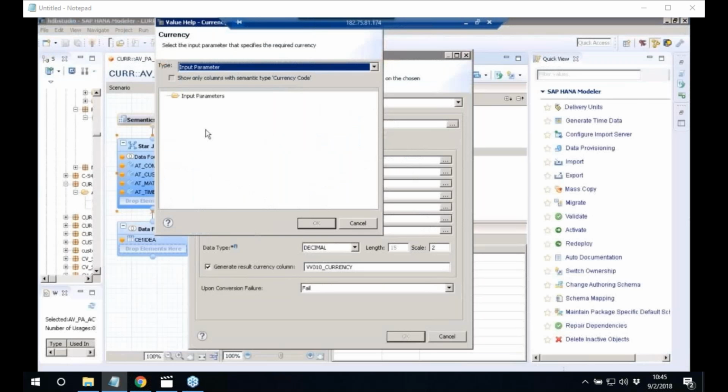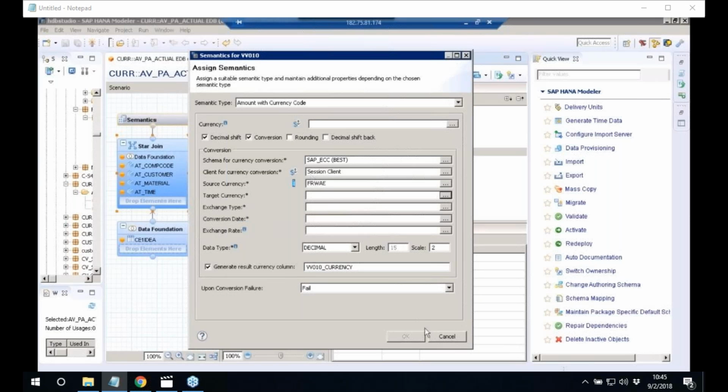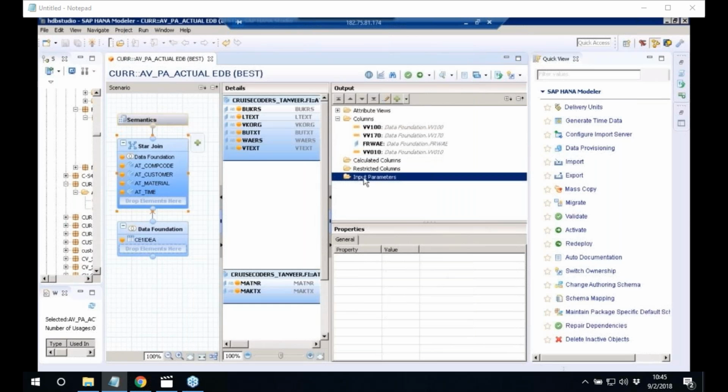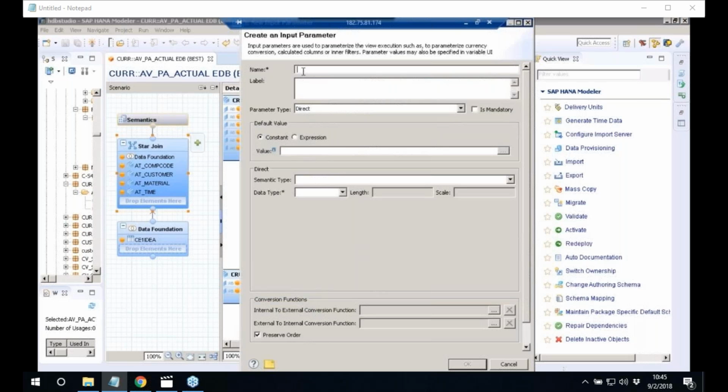There are no input parameters. Cancel this. I'll even cancel this one. I'll come back to the screen again. Here we can see input parameters. Right click on the input parameter, click new, give the name IP underscore currency, provide the label.